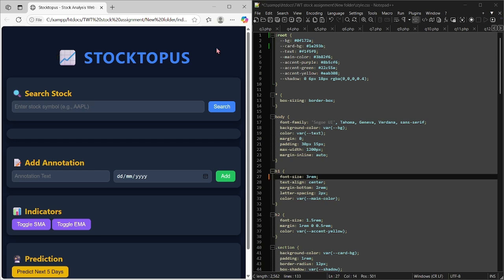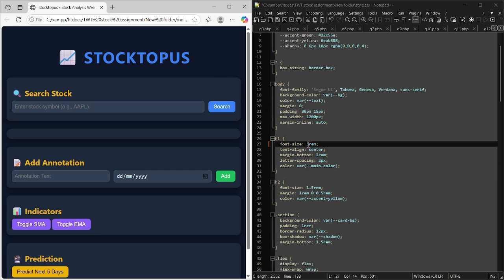Alright, so next, let's say we want to change the font size of our application name. So we go to our CSS and look for h1, because this is heading 1. My heading 1 is here, and below is the font size showing 3 rem. So 3 rem means 3 times the font size.